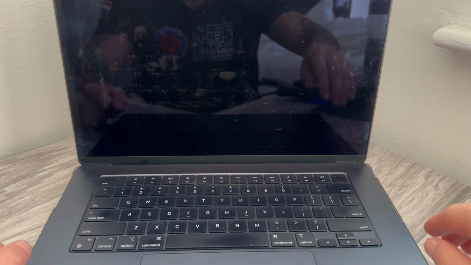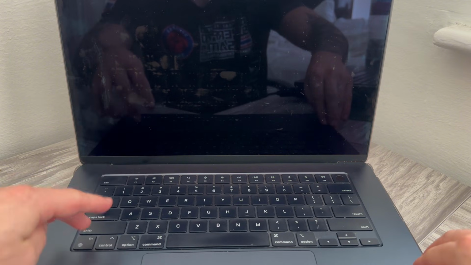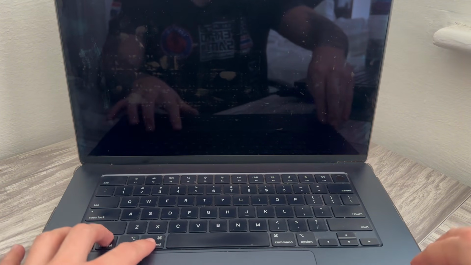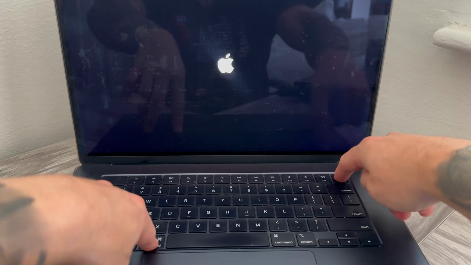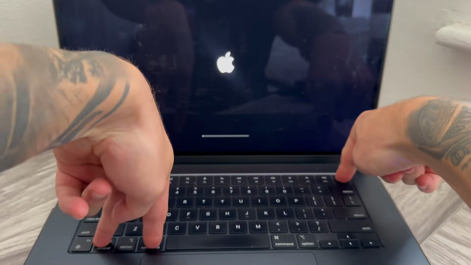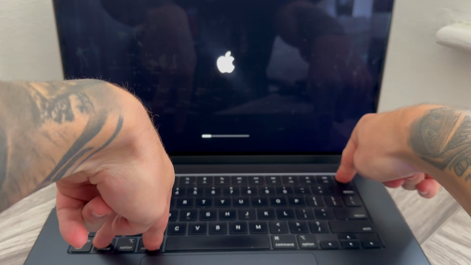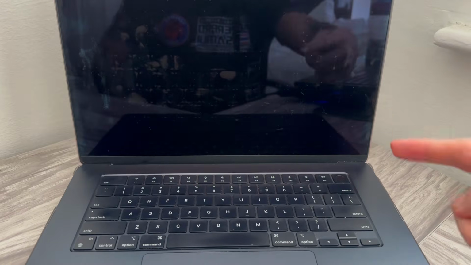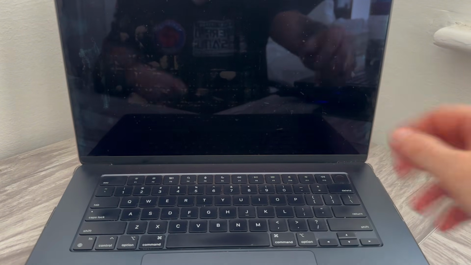And this time we're going to hold the command key plus the control key and the power button all at the same time. So I'm going to do this with you now. So we're going to hold the command key, hold the control key, and hold the power button all at the same time. And you just need to keep holding these buttons down until the screen goes blank, and eventually the MacBook should go and restart. Now, if this doesn't work the first time, just try it a couple more times, and sometimes it works on the second or third attempt.